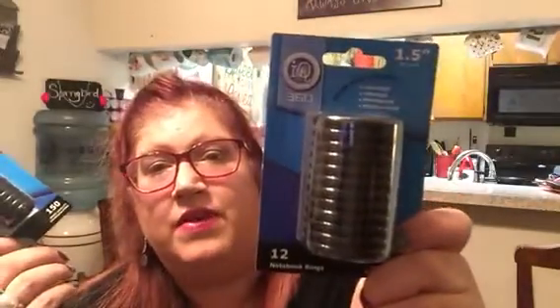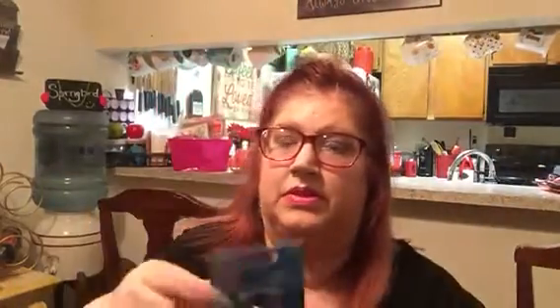This one is a 1.5 inch and this one is a 1 inch. These are the binders that are on your Happy Planner — they are just black, and that's the only color that I saw. But they both come in 12 packs. And if you have the Happy Planner hole punch, there's a lot of things that you can hole punch — for example, the stickers you get from Mambi — and you can create a little notebook out of them. So that's why I picked these up, and I didn't know if you were aware that they were out there.